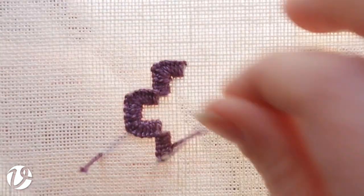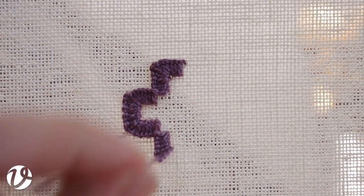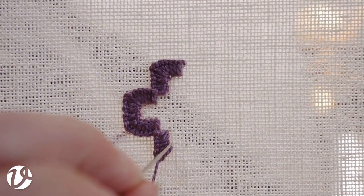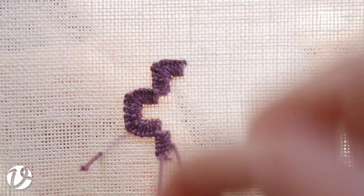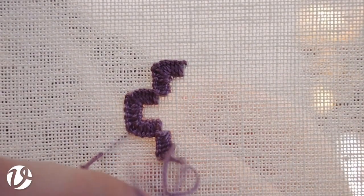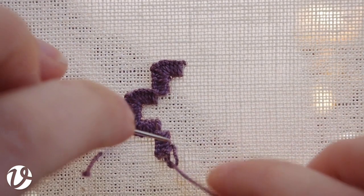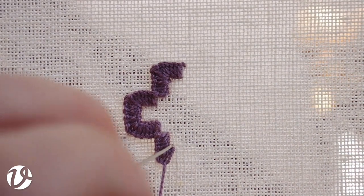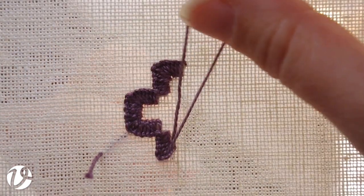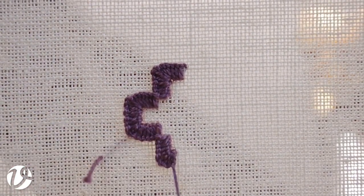So, sorry, I didn't say what I did then. I counted down two threads again and take the needle through the loop. So that brings us to the corner. And then from there, count two threads to the left. Oh, I think I've got a knot. I do. Let me just stop this and I'll sort that out. The knot has gone, so I can continue. So pull that through. Back into the corner there again, the inside corner, and count two to the right again and take that through. So that is our fourth corner.